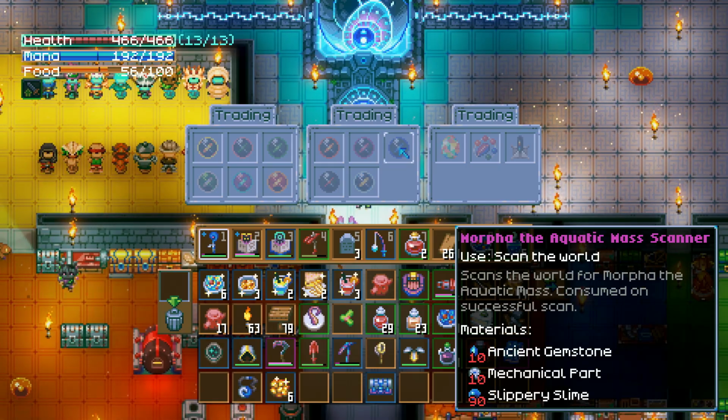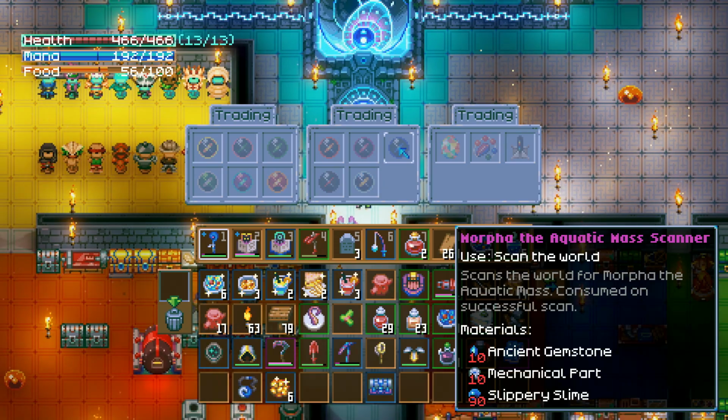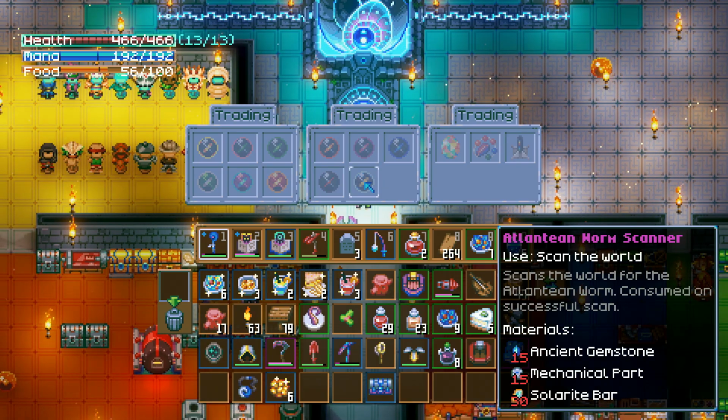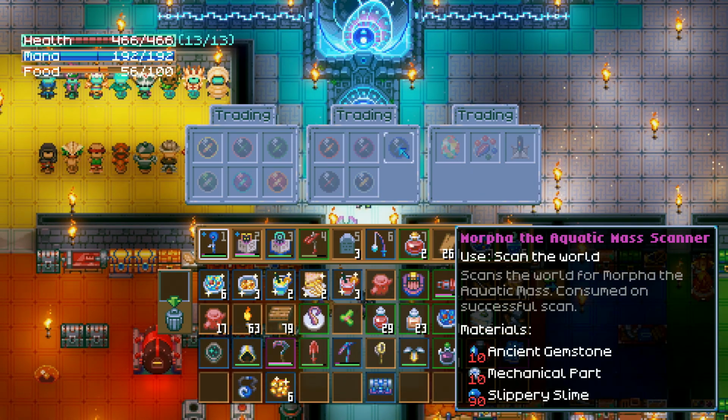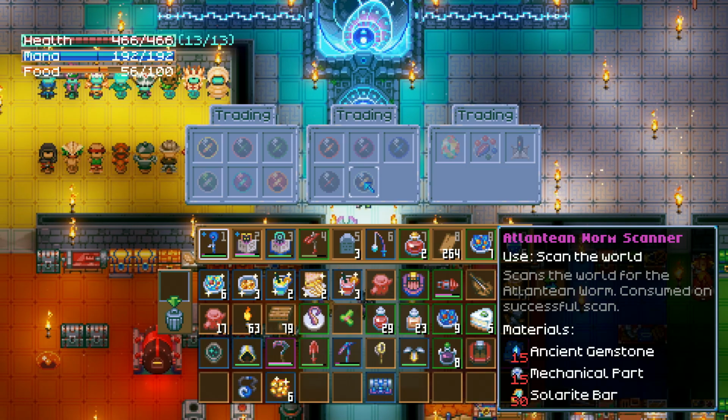So, Morpha Mass Scanner is the slime boss that you can find in Sunken Sea. I've shown you how to cheese that. That's easily crafted and found. The Atlantean Worm Scanner, that is something you're going to need solarite bars for, which you can only get once you move into the Crystal Realms, or the Shimmering Frontier as it should be called. I definitely recommend taking on Morpha before you venture forward to the Desert Beginnings, the next biome.